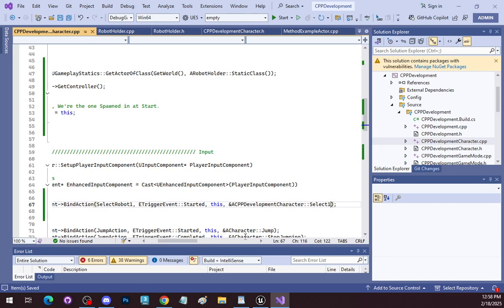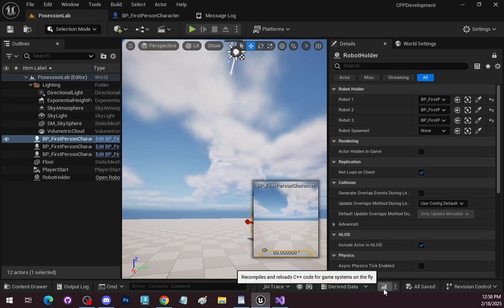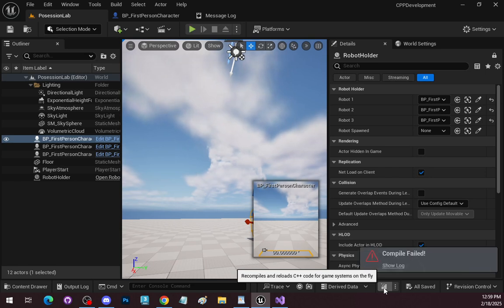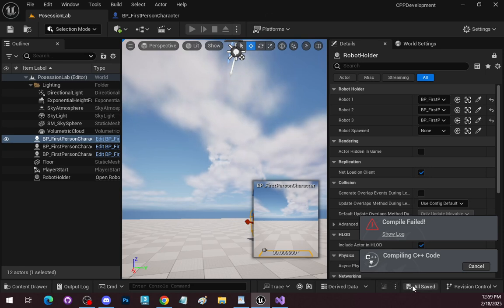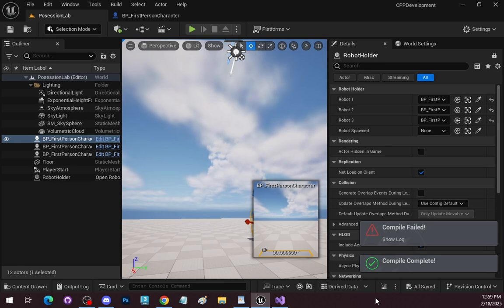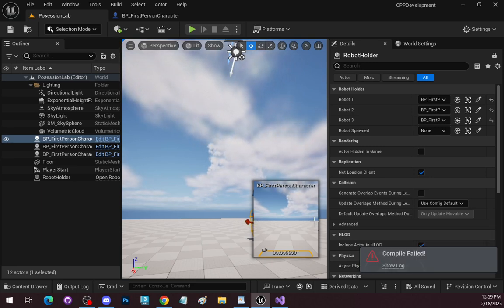I'll save this. We'll go back to the editor, compile. There we go. I bet you I'm trying to compile too fast. I think there's something that Visual Studio is doing.